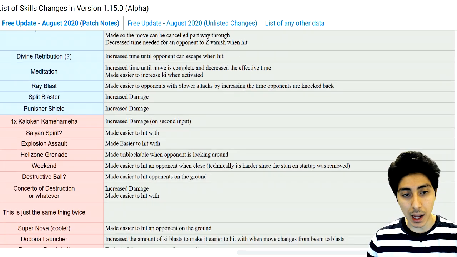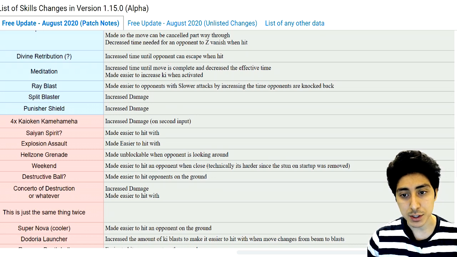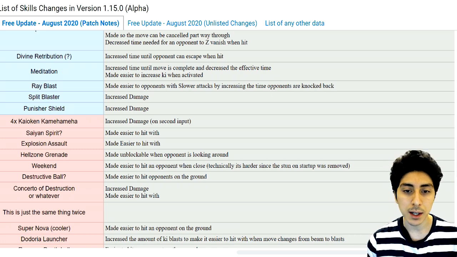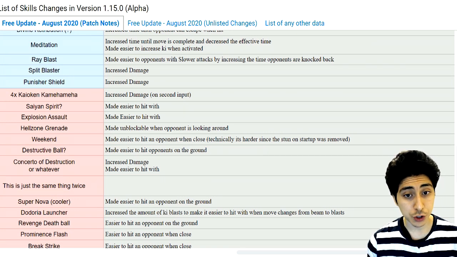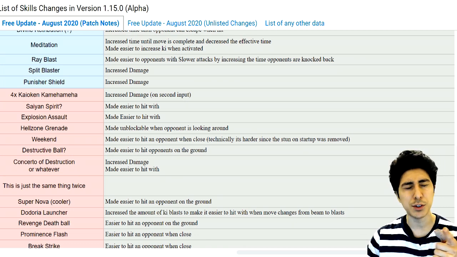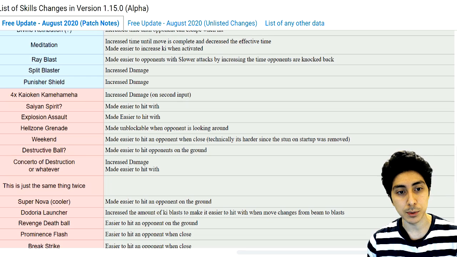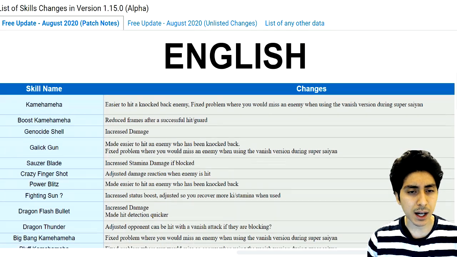Ray Blast, from I think Kefla, made it easier against opponents with slower attacks by increasing the time opponents are knocked back. Again, just one of those knockback things. Both Spirit Blaster and Punisher Shield got increased damage, so they got some nice buffs. All right, so shoutouts to Gogeta Blue mains, or anybody that likes Gogeta Blue skills. There you go. Now, those are all, I think, ki-based.